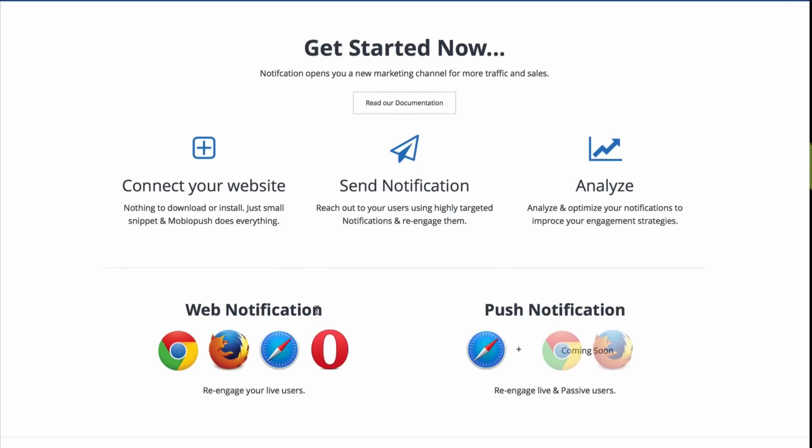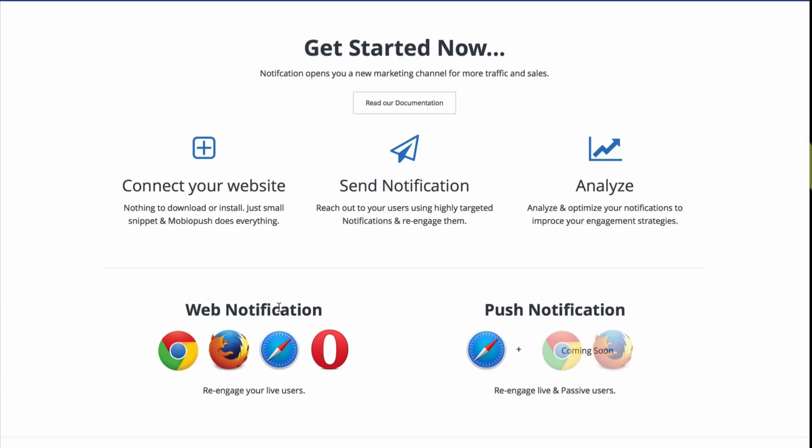One with a web notification, which has a timer on it. We're going to dive into some of that too. And there's push notifications. Both of those, at least on Mac OS 10 Yosemite, show up in the upper right-hand corner over there. Safari currently is set up for push notifications, and they say that Chrome and Firefox are coming soon.